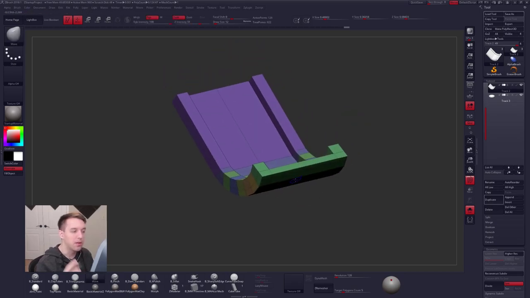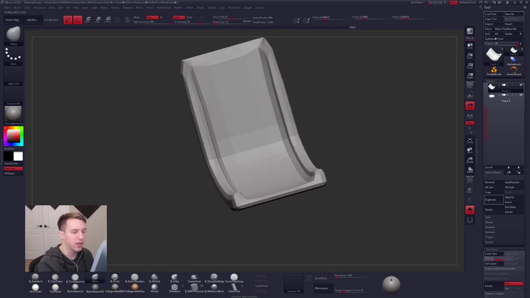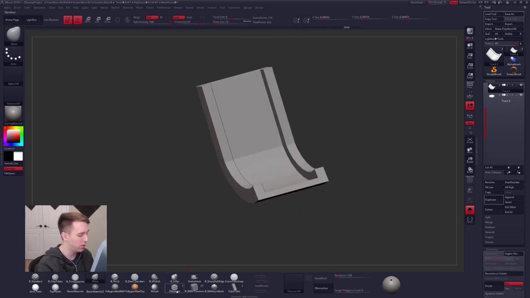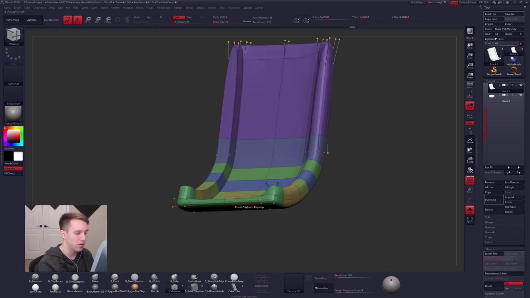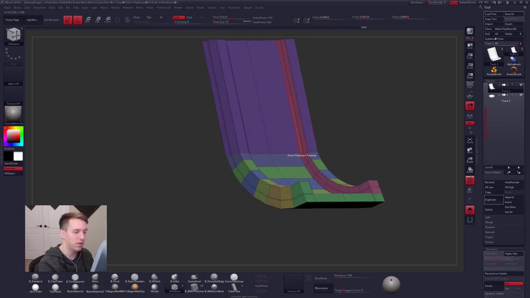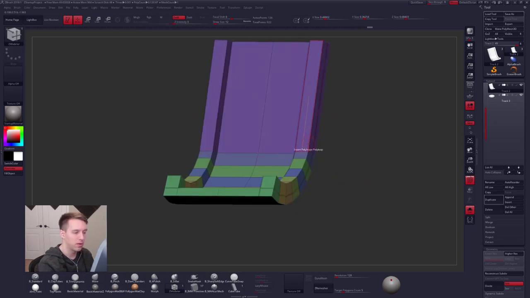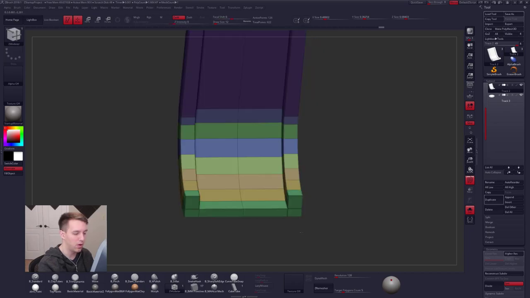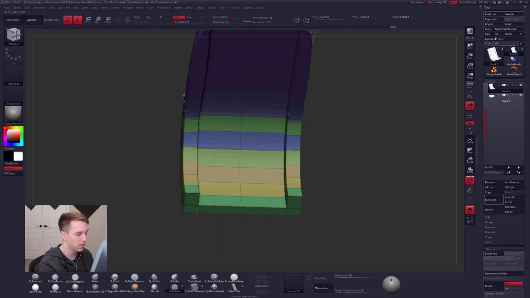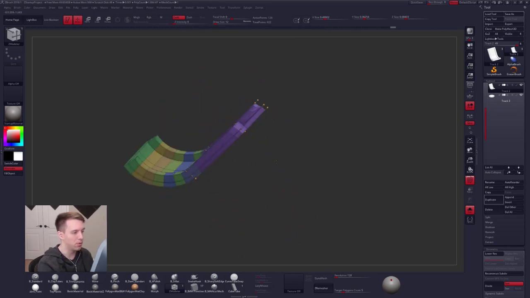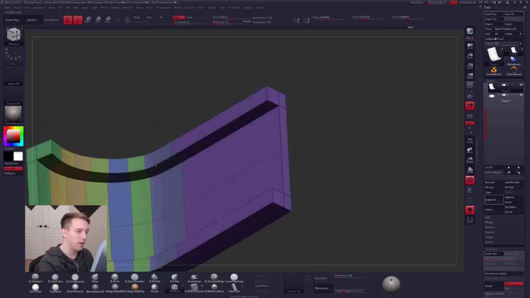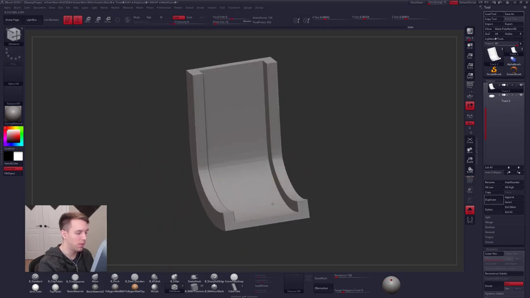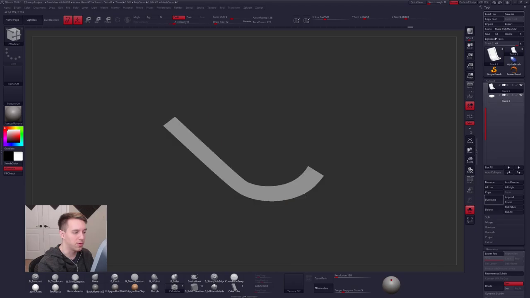Something like that. So if I wanted to subdivide this and I still wanted to keep those hard edges there, what we could do is grab our ZModeler brush again, hover over the edges that we want to retain and run a crease edge loop function and just crease over top of a few of these. So I'll do that really quick here. Just crease the edges that I know that we want to retain to be hard surface. We got most of them already. ZBrush is being very strange with some of the edge loops here, but that's okay. So you can see how much more smooth that's looking.